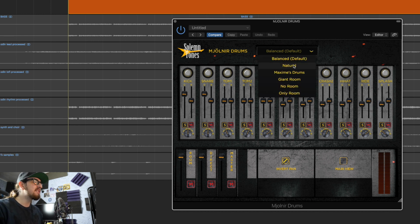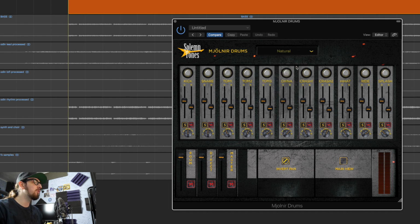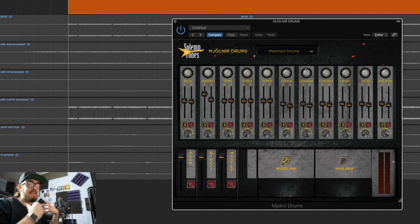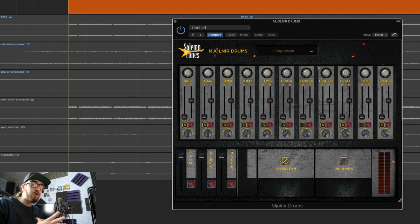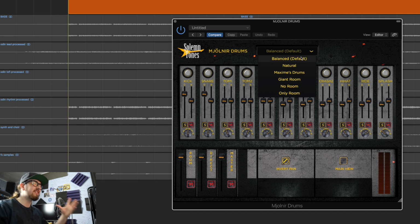But by using the presets, you can actually change how all of this is set up. So we've got natural, which will turn down the rooms quite a bit. We've got Maxim's drums, which is just like the preset I came up with and used the most in my own mixes. We have giant room, where the rooms are just cranked up. We have no room for if you want the most bare, basic, dry samples there are. And then we have only room for if you've got your own drum tracks, but then you want to add some room to it. So this way you can actually load different kinds of drum sounds just with one click.